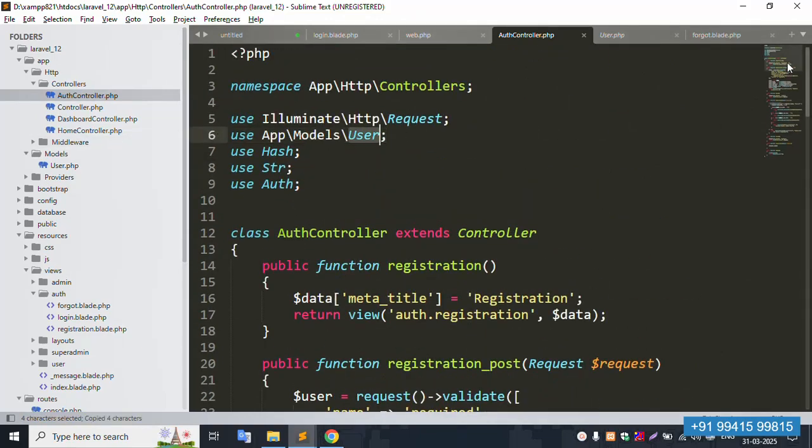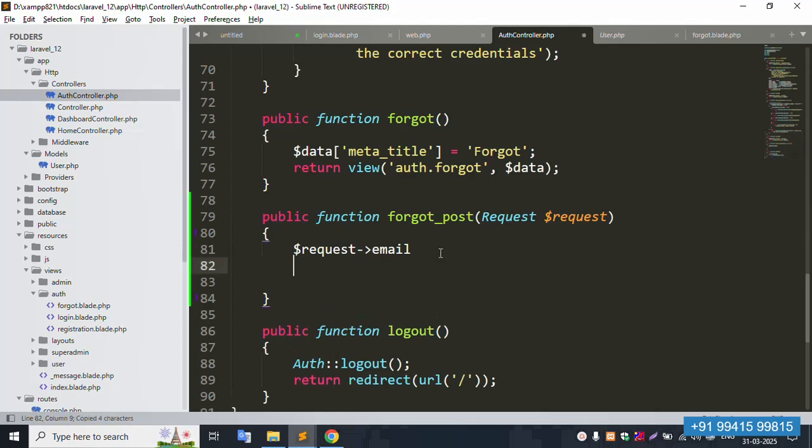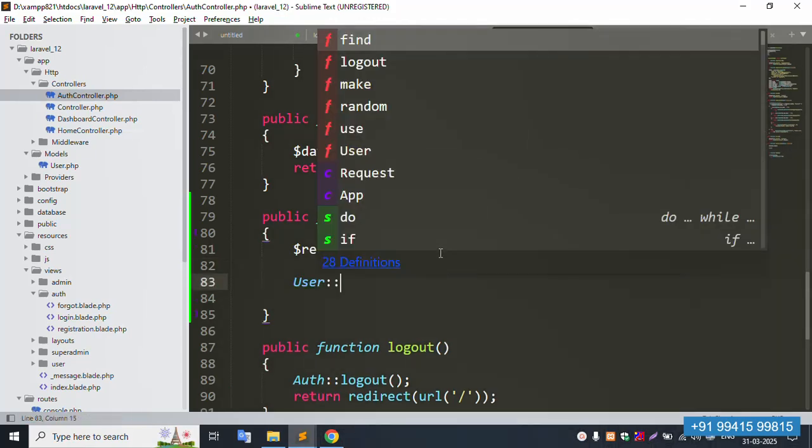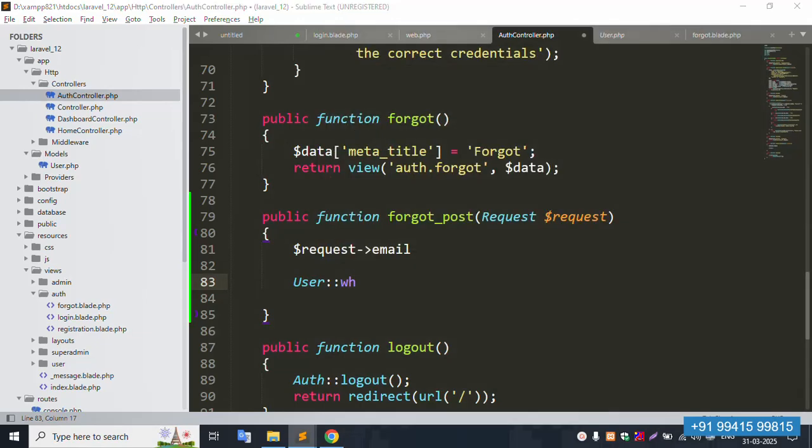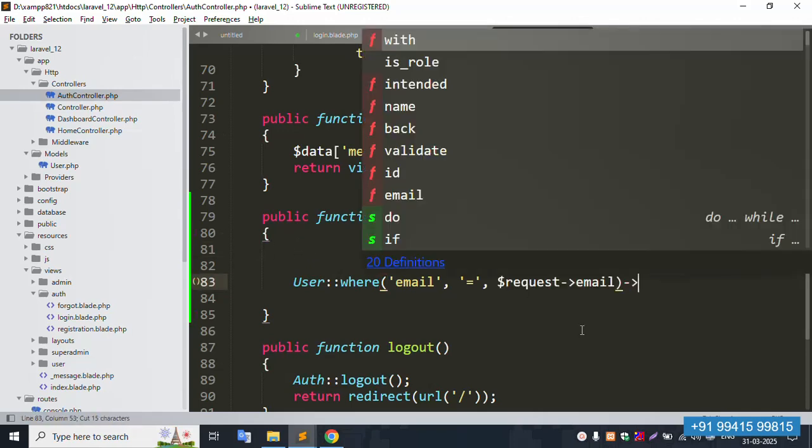Copy it: user is equal to where, meaning a database value is set. Where email, and password, the same name as the request, $request, count.